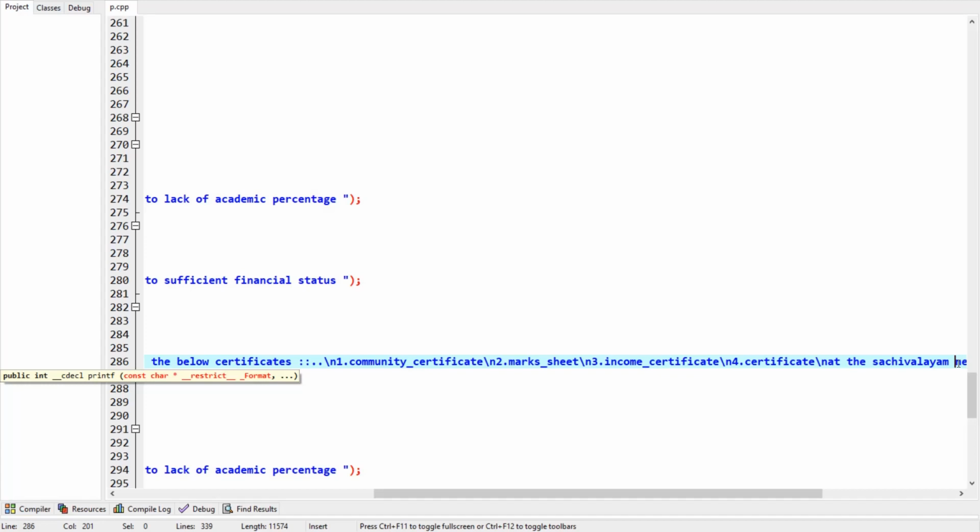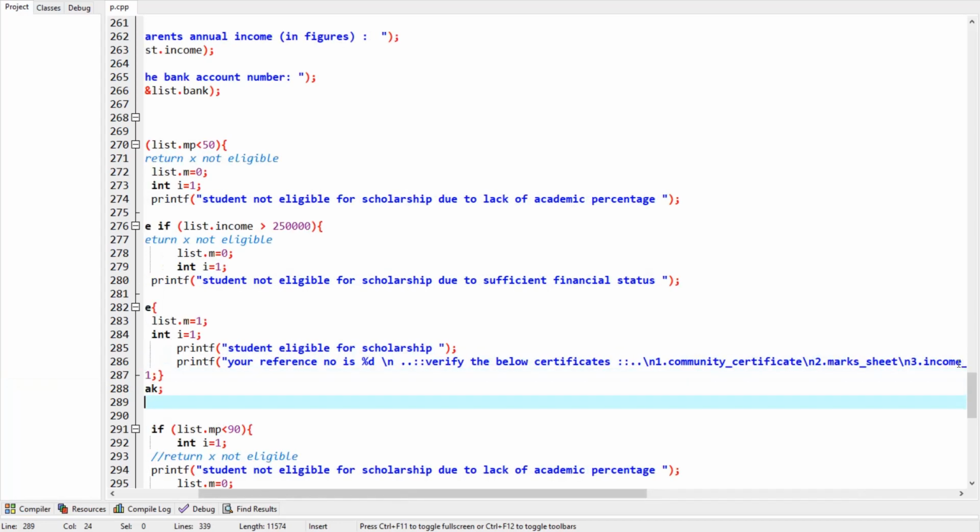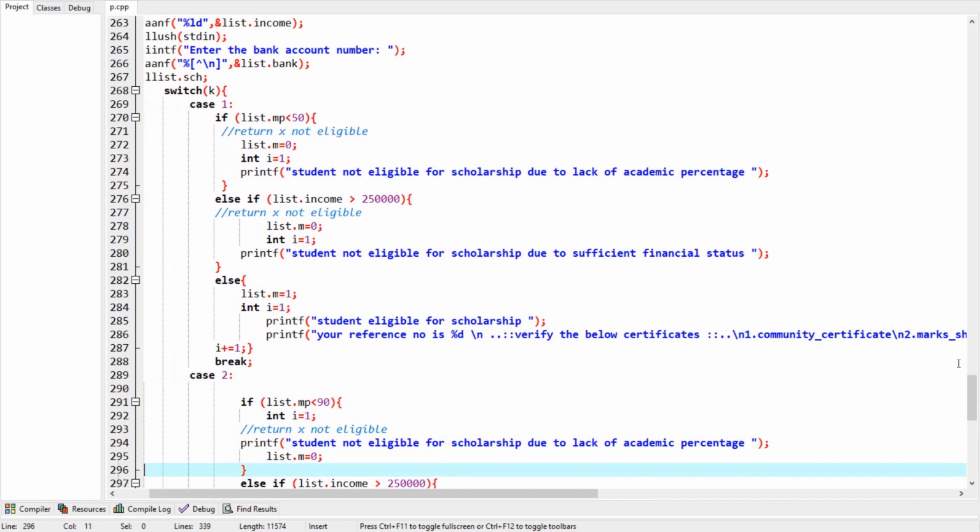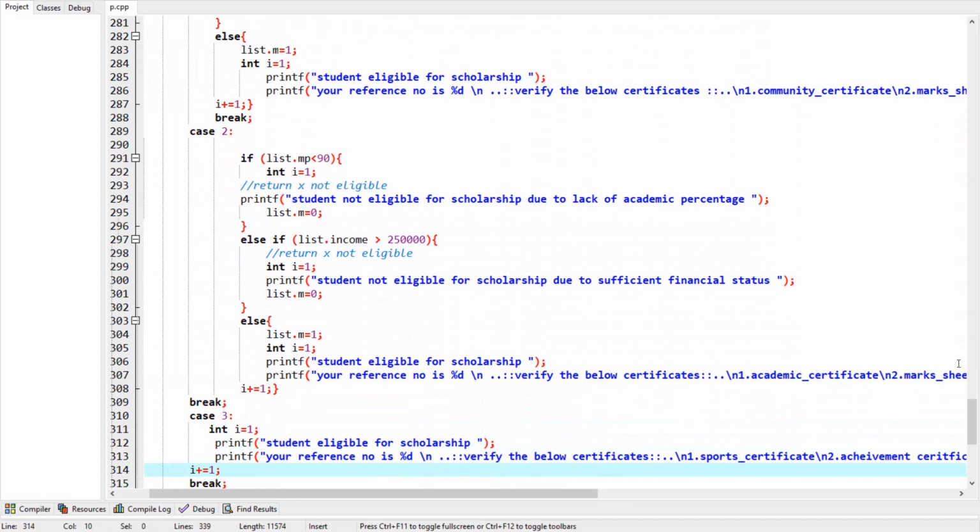Case 2. This is for academics, meaning merit scholarship. In this, the student's marks should be greater than 90% and the parents' income should be less than 2,50,000. If these two conditions are met, then the student is eligible for the merit scholarship system.